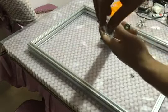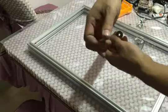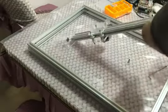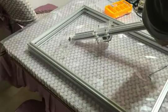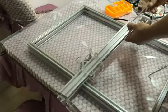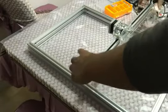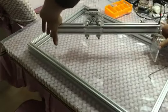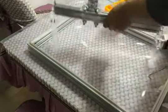Use the big short bolt. Then another. Fasten the big bolt. Make it stand on the table to check and make sure the two side acrylic plates are at the same level. Then fasten the bolt. Fasten the other bolt.